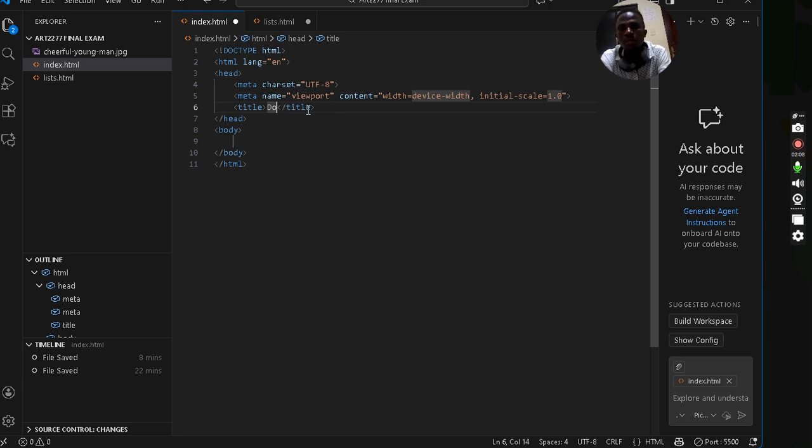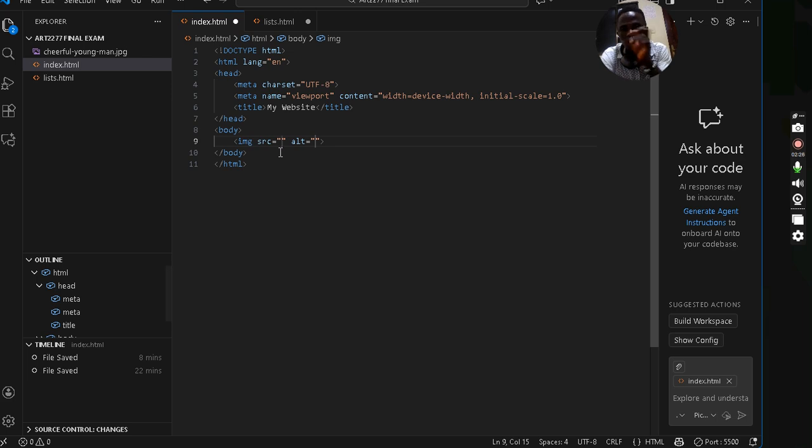So let's type in here, my website, and in the body, create an image. Creating an image is the first thing we're going to do.